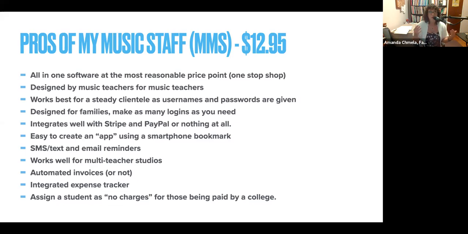So I have a family where the daughter's in 10th grade and the son is in elementary school, and they each have their own logins, and I can limit what they see so they don't see any of the billing stuff. But their mom and their dad have the login that allows them to pay the bill. And there's a feature for writing notes, which I've found really, really useful now with the online lessons.